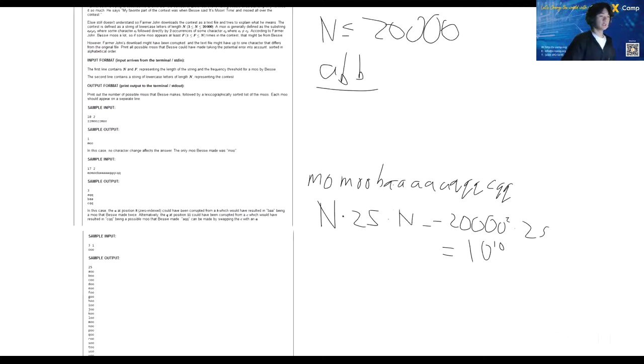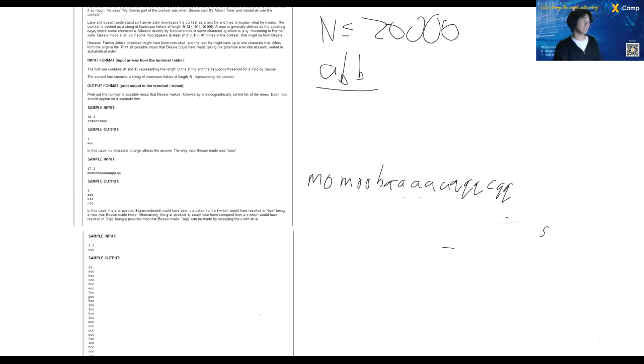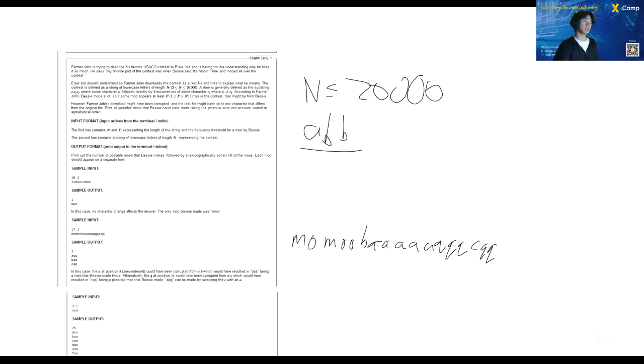So the main observation we have to make here is that although the number of possible changes we can make is really huge, there's n possible changes we can make, and n squared is obviously never going to pass. But we have to notice that the total number of combinations of ABB is not that big. Actually, I'll rename this to C1, C2, C2. This is not that many combinations.